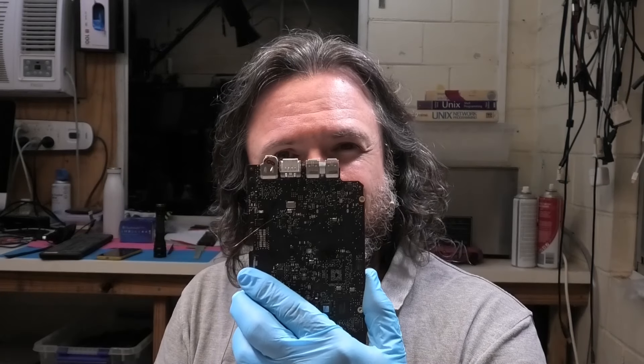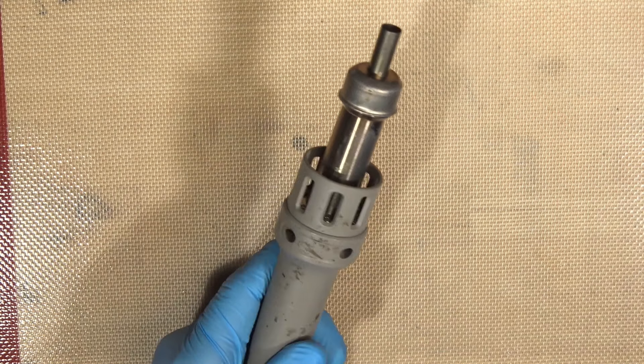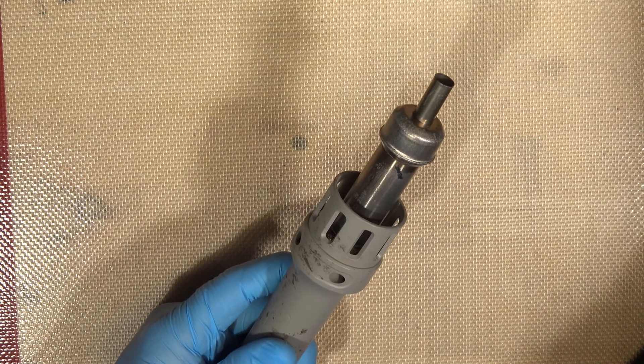So what I am better at is coming up with solutions for these sort of things to help me get these off in a way that I'm no longer part of that equation. So this is what I did. Okay, so this is our usual hot air wand. And now it's on and I'm going to burn my hands when I grab that nozzle. That's okay, show's got to go on.